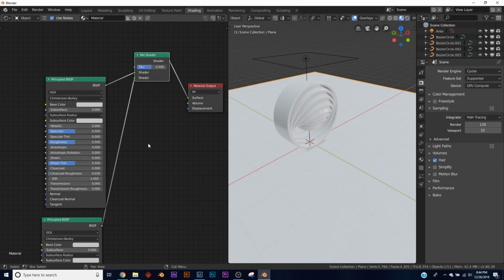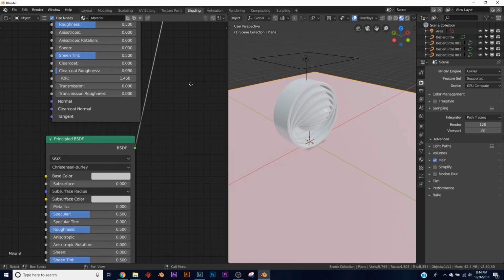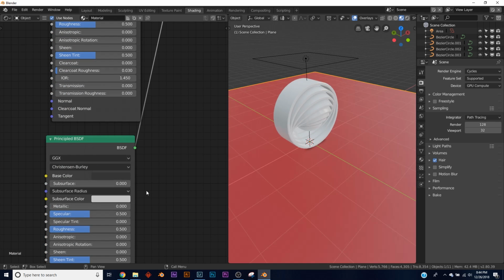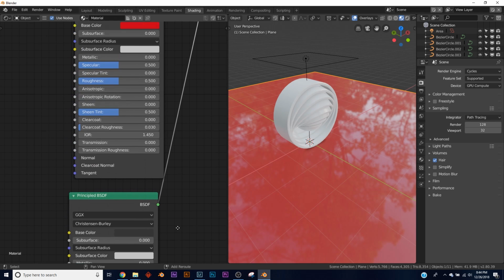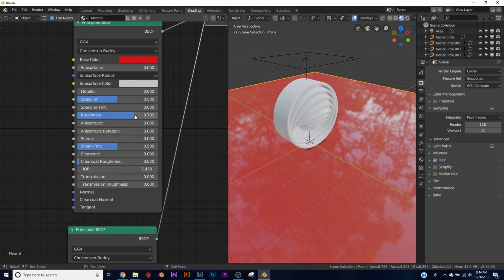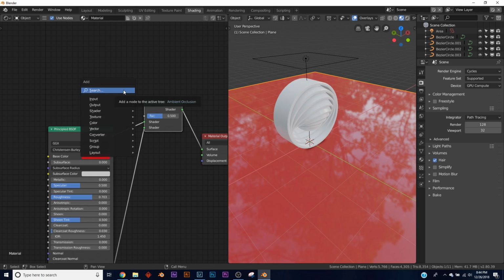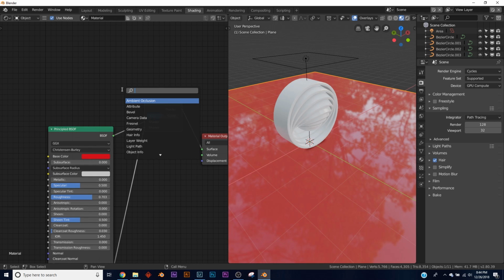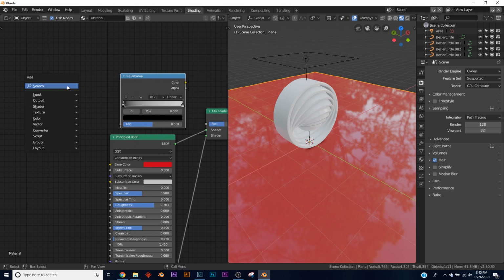And so we're just going to pick our colors right now. I'm going to make this red just for the heck of it. And then the one down here, we're going to make it a dark gray. We're going to keep it at where it's at and just bring our roughness all the way down. And then bring the roughness up a little bit on the red one. So first thing I'm going to add here to add the waves, we are going to add a color ramp. Next thing we're going to add is a wave texture.